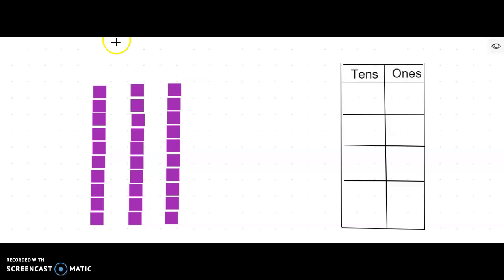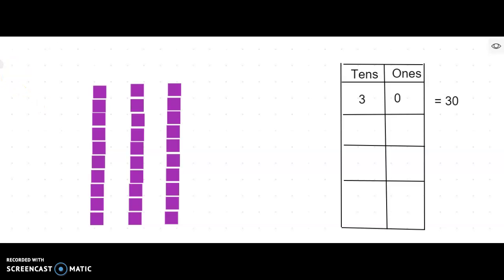Right now, I am representing 30 in groups or bundles of 10. How many groups of 10 do I have in the number 30? Yes, I have 3 10s and 0 ones in the number 30. So in this place value chart, I've written that I have 3 10s and 0 ones. I'm going to write here that equals 30.